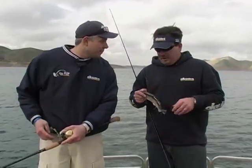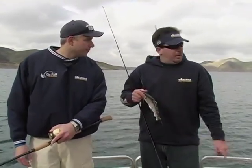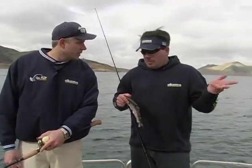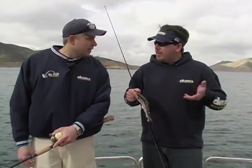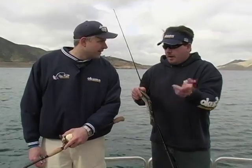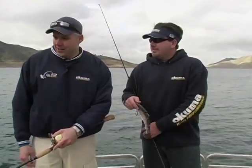Yeah, decent fish. It goes back to what I told you earlier about working that bait all the way back to the boat. That fish came up about 10 feet, 12 feet from the boat, and I was really twitching the bait hard, making it really erratic and jerky. And I saw the fish come up and flash. I paused the bait. I focused on what was going on right then and there. I twitched it one more time. It ate it. Done deal. In the boat.